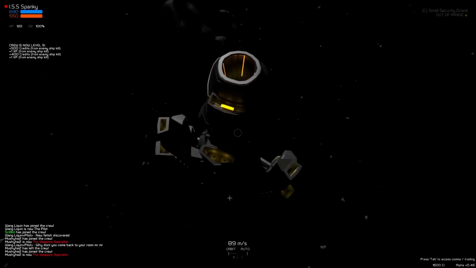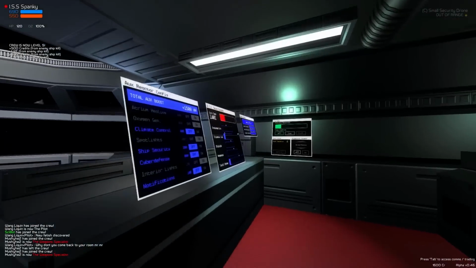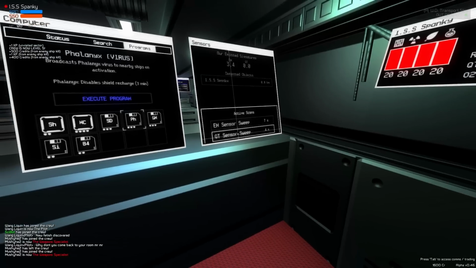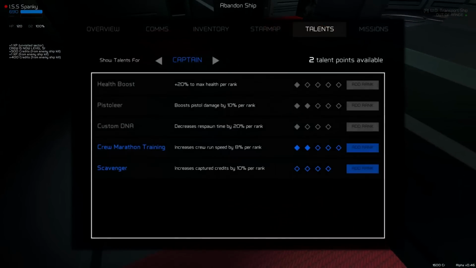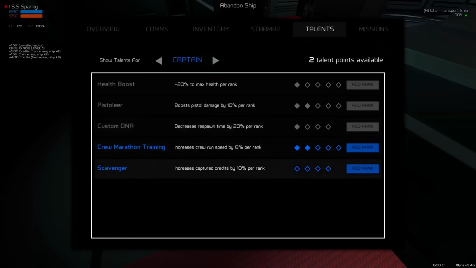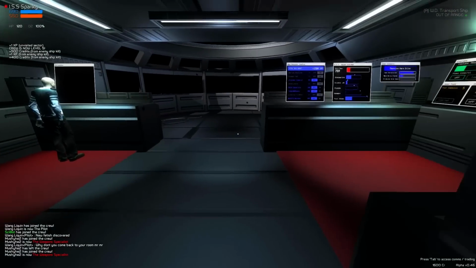On the plus side, we leveled up. Alright, nice. Screw those guys. I have an ability point. Instantly blacks out the screen. Okay. Custom DNA. Increases respawn time. Increases capture credits. Yeah, look at that. I'll take that twice.